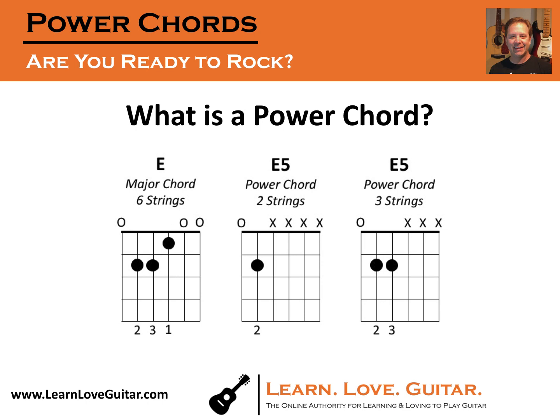Whether you play a 2 or 3 string power chord, the key thing to understand is that you're playing only 2 notes of the full chord, and they're always 5 steps apart. For that reason, power chords are written with the note name followed by the number 5. Using an E5 power chord to make this point more clear, the lowest 3 notes are an E on the open 6th string, a B on the 2nd fret of the 5th string, and another E on the 2nd fret of the 4th string. The 3rd note of any power chord, in this case an E, is the same pitch as the first root note, just at the next higher octave.